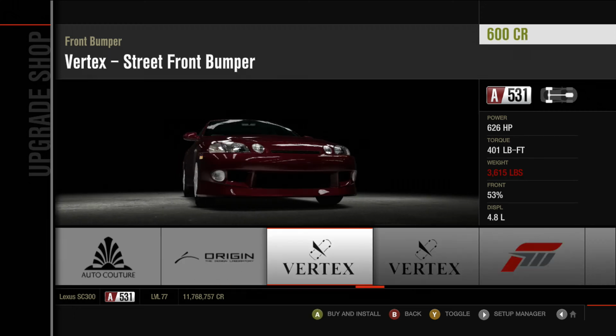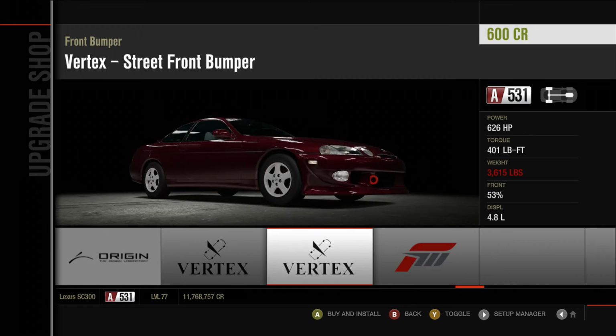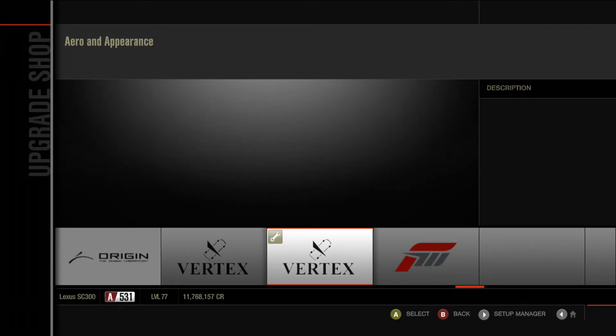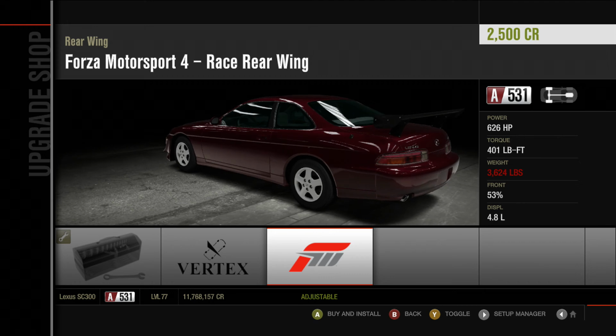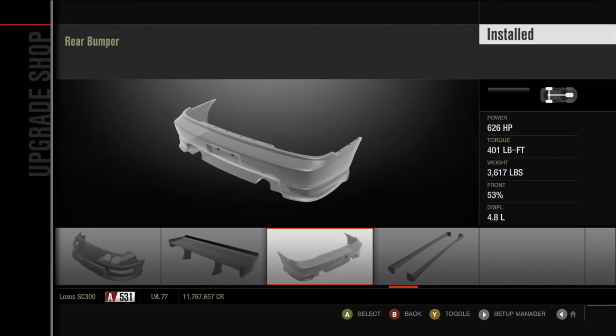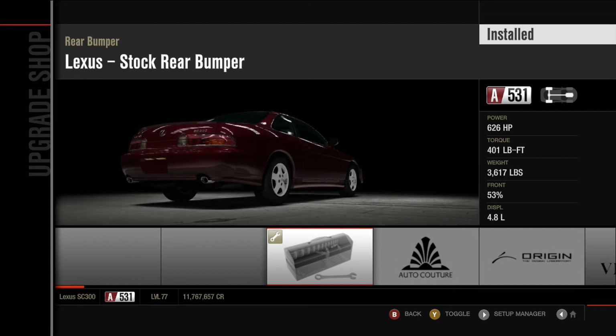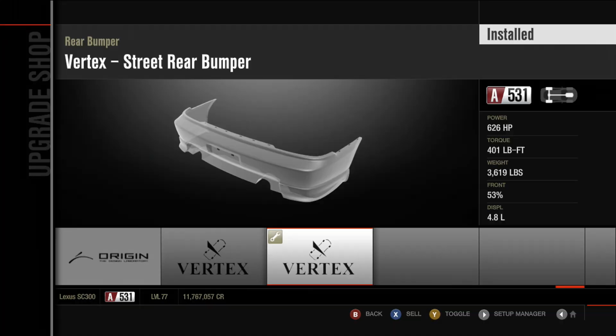And it does have some body mods, although I am probably going to stick to... Do I want to go Forza Aero? No, I'll go Vertex. I might have that Forza rear wing though. No, sod it. We'll run it with no downforce and we'll watch this go horribly, horribly wrong. Those are some exhausts.